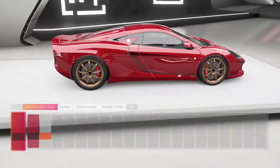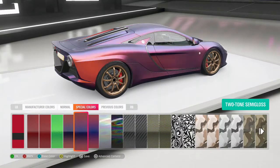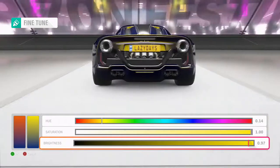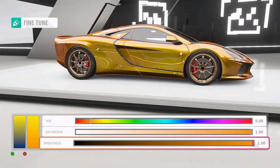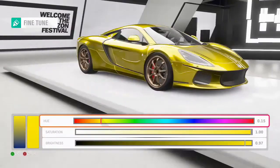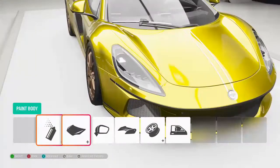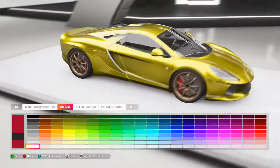Up next we have the paint — the tune is already available to download. I'm really not sure what paint scheme to go with. I'm thinking something different, like yellow. I'm trying to get away from white cars. Wow, there's a huge thunderstorm going off right outside, sounds awesome — 41 degrees here today, so that's 104 Fahrenheit, crazy hot. That yellow looks awesome.